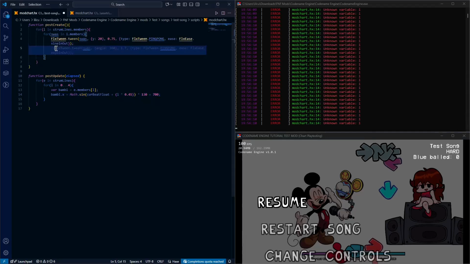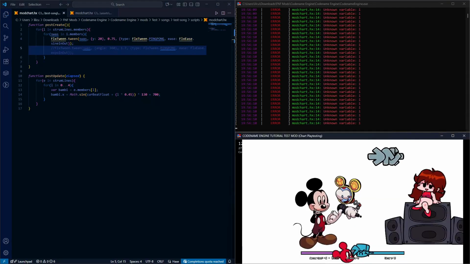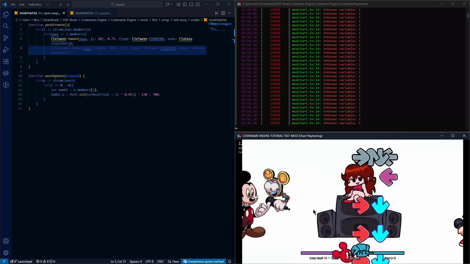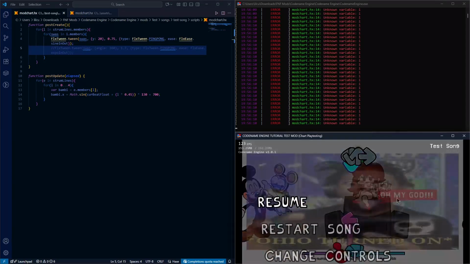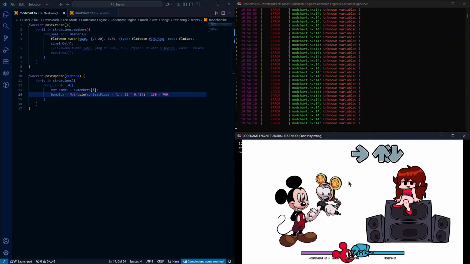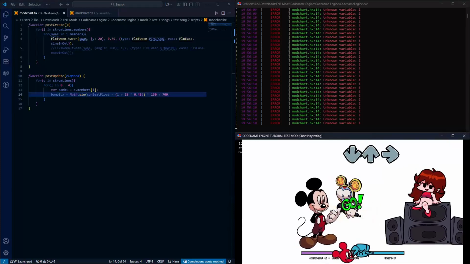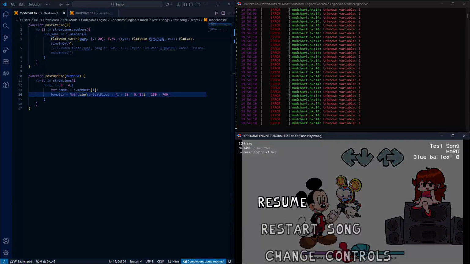Let me comment out this. 3, 2, 1, go. You see, it looks very cool, but how do I make it so that it's only 3, 2, 1, go. It kind of looks like the cheating Modchart a little bit.